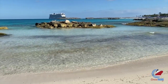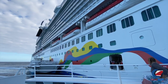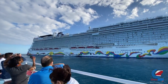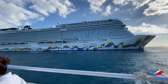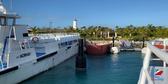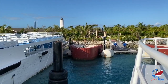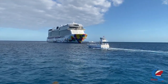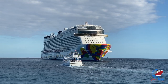Although NCL does have plans to build a pier at Great Stirrup Key, for the time being you still have to take a tender boat to the island. The ship will anchor offshore and you'll board a smaller boat for the short trip over. Once you board the ship, find out when they make tender tickets available because you'll want to get on the earliest one possible. It gives you more time to enjoy the island, and especially on larger ships like the Breakaway and Breakaway Plus class, the tendering process can take a long time. On a recent sailing, those with the latest tender tickets didn't get to the island until after 2 o'clock, and we had to be back on the ship by 5:30.